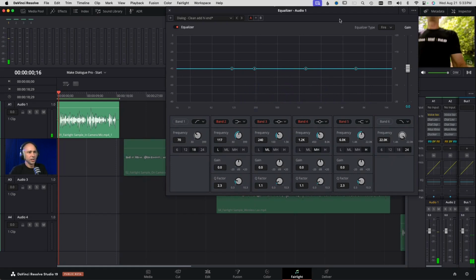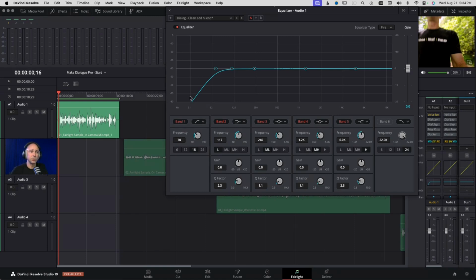So one of the first things that I like to do is apply a high pass filter. And a high-pass filter says, hey, at this point, allow everything to pass through, all the audio, all the frequencies, and below this point, don't let anything through. Close the gate, close the door. I don't want to hear any of that. So to do that, you can turn on band 1, and there's your high-pass filter.